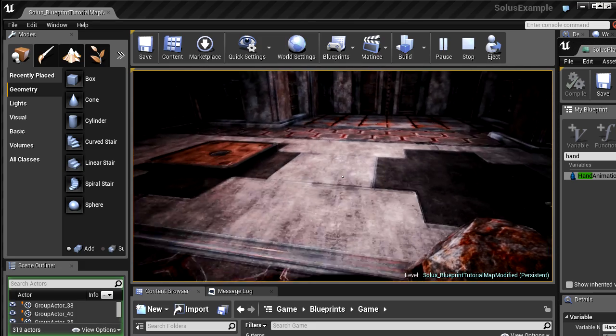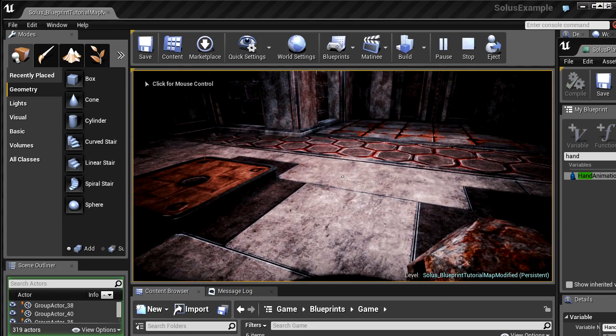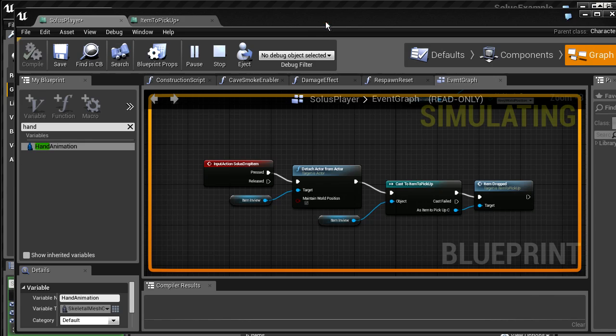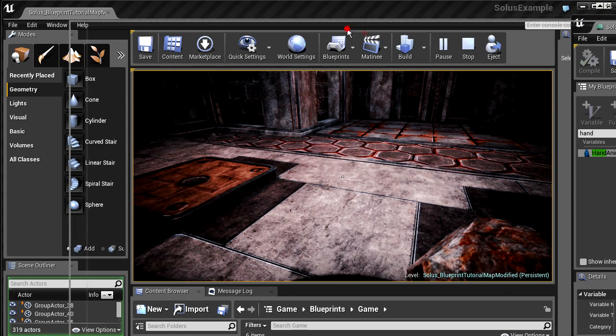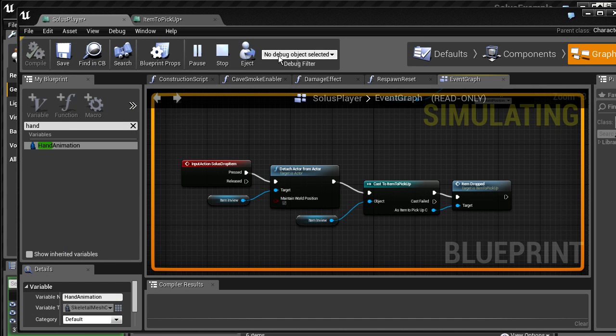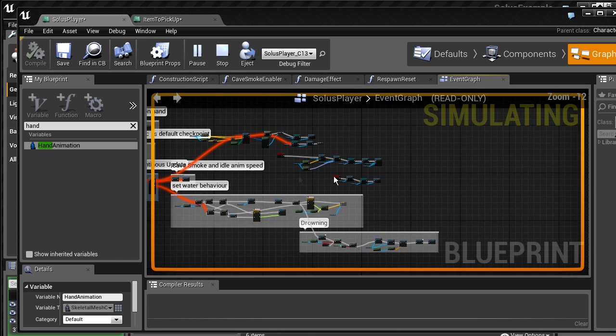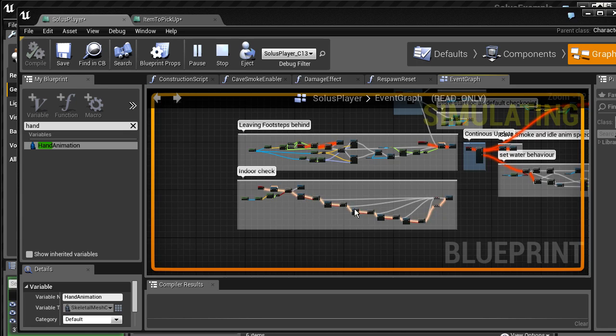When you're confronted with cases where it doesn't seem to work, what you can always do is enable blueprint debugging. The game is still running in the background, I alt-tabbed out of it, and I bring up a blueprint while the game is running. At the top you have this section called Solus player whatever, the number always changes. If you enable that, you have a real-time view of what it does.